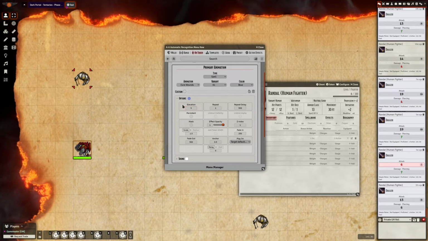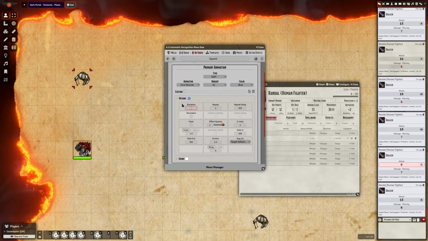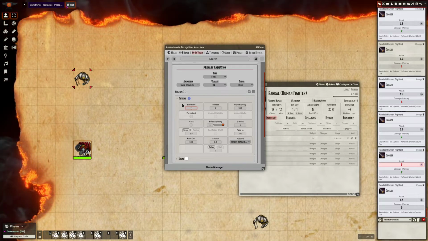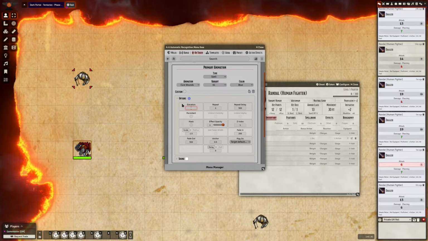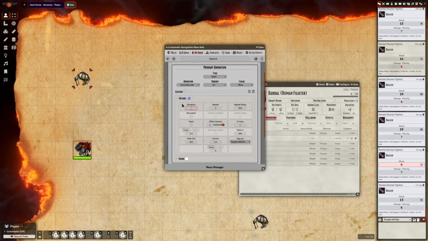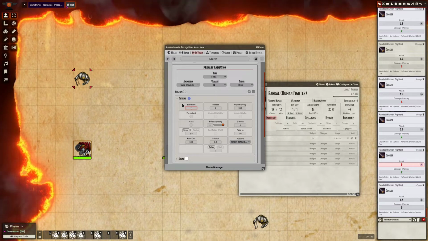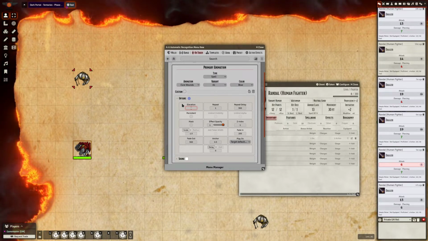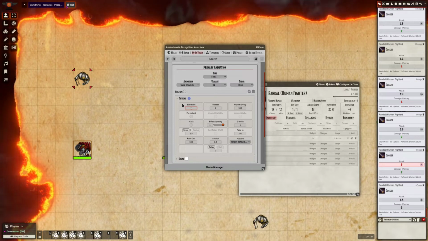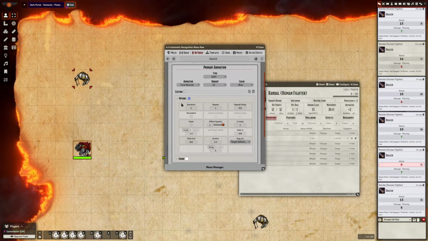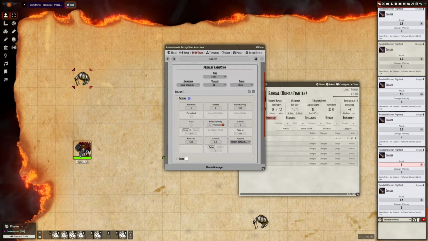Elevation, that's a big one. Previously, I think there was a checkbox for below tokens. Sequencer in Foundry version 9, you could tell it to play either above or below tokens. Foundry 10 changed and did away with a lot of the canvas layers that Sequencer was using. Now they have an entirely new elevation system. Sequencer is piggybacked off that, so instead of telling it to play below or above tokens, you can tell it to play at an elevation.